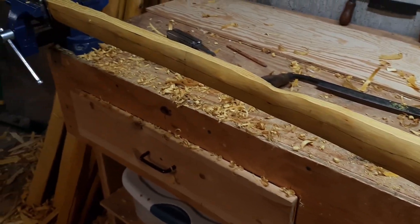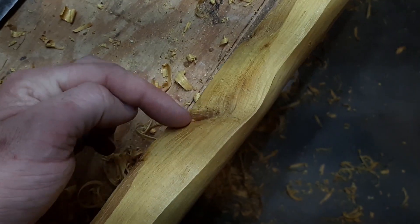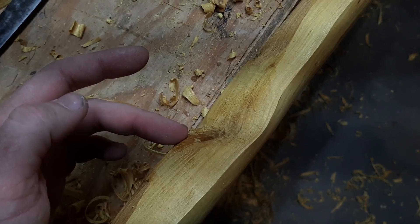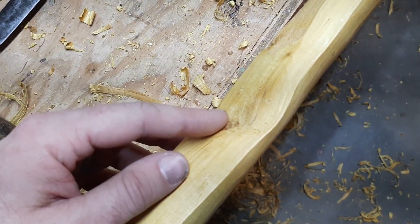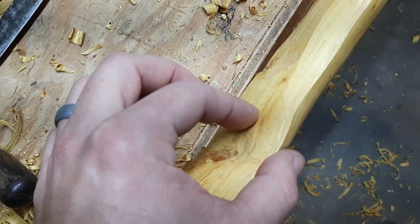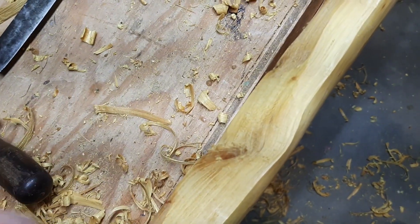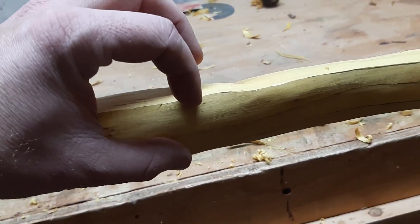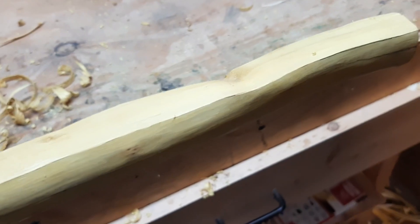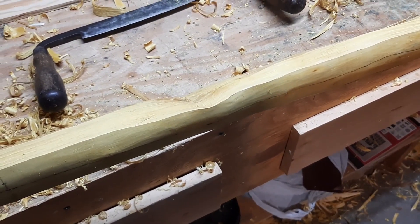I have cut this bow out on one side from one end to the other. You can see some of this knot is still left in the stave — it's contained to the bottom side and it's not rotten. That is all just really hard wood, which would be good in compression, but I'm not going to leave it in there because my bow won't be that thick. The knot down on this end I was able to get completely out and I've got plenty of wood there. These tips are going to be really narrow anyways, so we're looking good. Now I'm going to flip the bow over and trim out the other side.